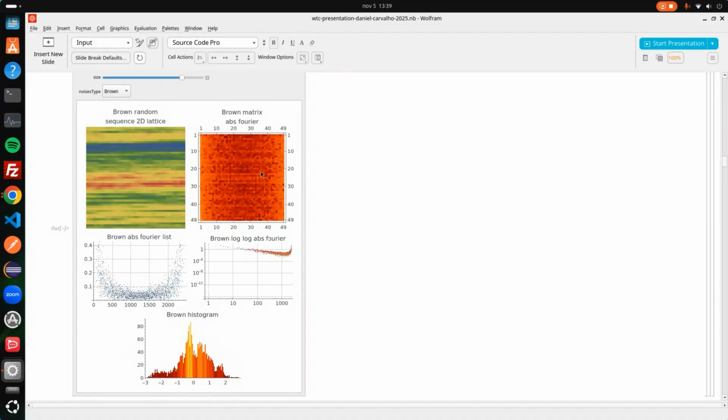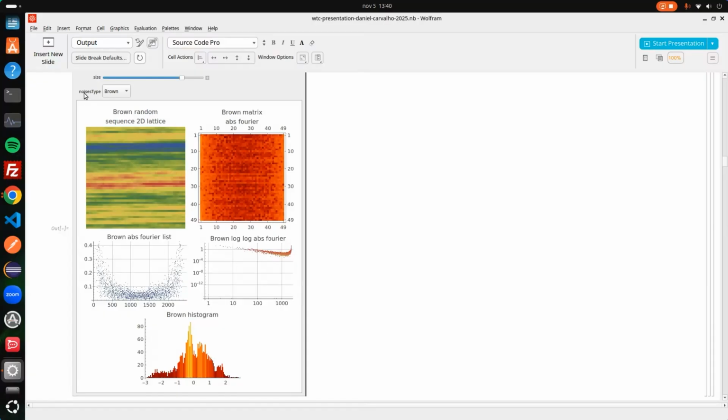Here is the Fourier 2D visualization. Here's again the Fourier, but we are seeing the frequency of the numbers. And here the log-log plot from the Fourier gives an interesting perspective on where those frequencies go. And down here we have a histogram. Look, this is really different from a more flat distribution, a smoother distribution.